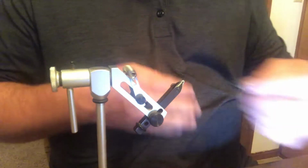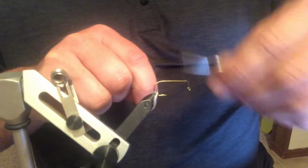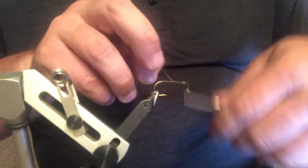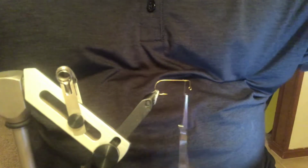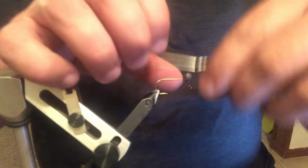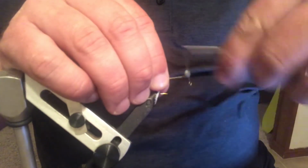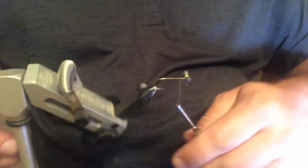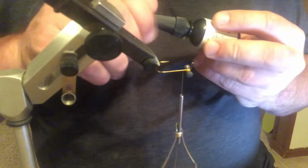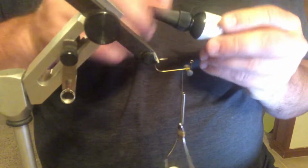So the first thing we're going to do is tie on the eyes. Start your thread wraps right here behind the bend of the eye. The cool thing about these is you can put the lead eyes right up against the bend of the hook. You don't need a whole lot of space there. Like to put a few wraps underneath. One thing you can do is take a little bit of UV resin and drop it right down in between the two sides of the dumbbell there on the eyes where the thread is.